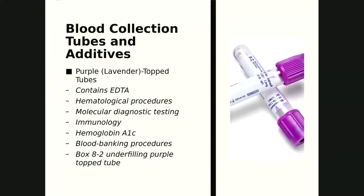Next is going to be our purple lavender top tube. These tubes contain EDTA. They're used for hematological procedures, molecular diagnostic testing, immunology, hemoglobin A1C, which is a 3-month window of glucose levels, and blood banking procedures. Please review box 8.2 under filling the purple top tube, as this is essential. This tube can also be utilized for a complete blood count, which would tell us the patient's white blood cell, red blood cell, platelets, hemoglobin, and platelet levels.